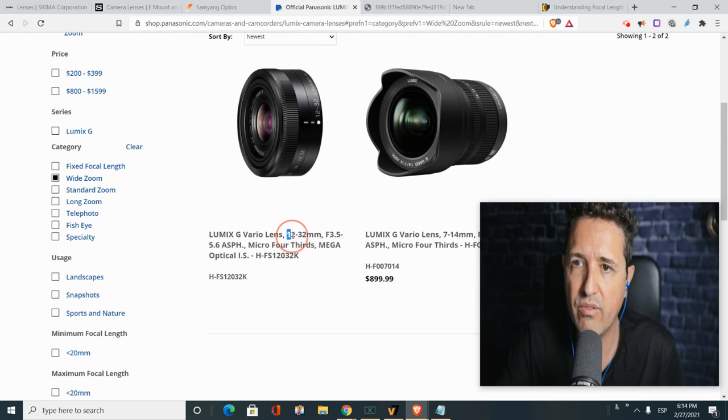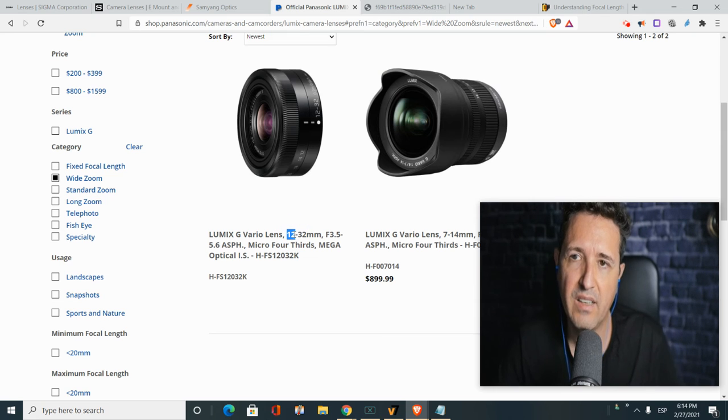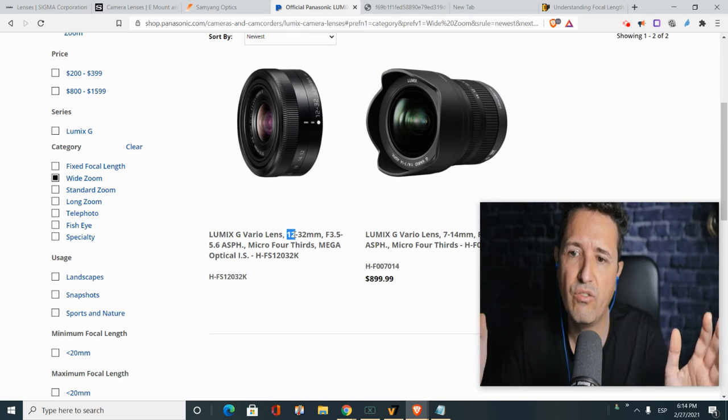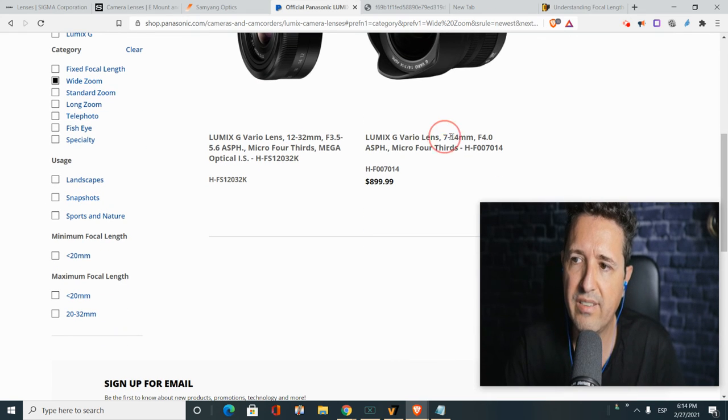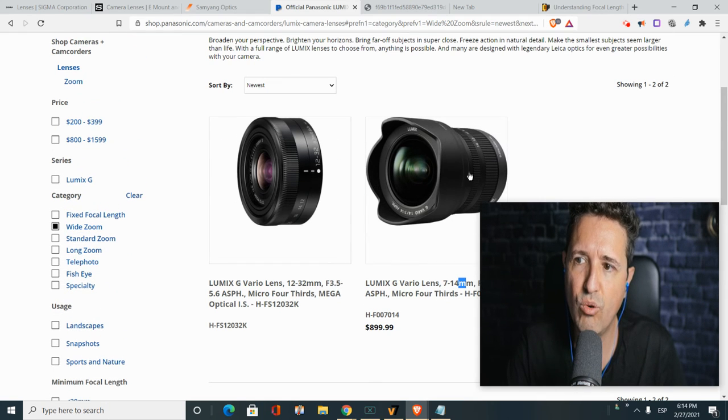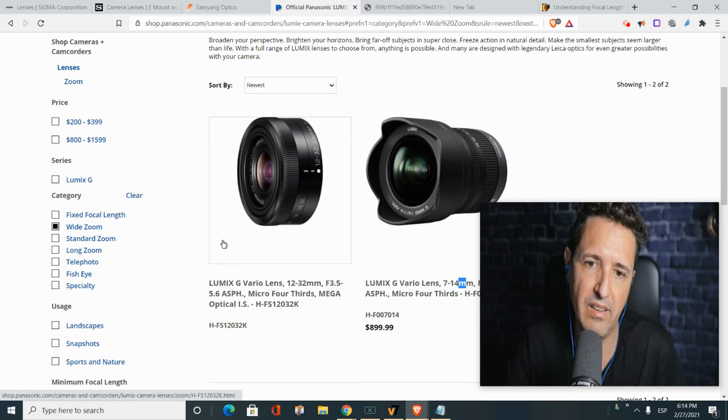So in Micro Four Thirds you need to be at 12 in order to get the focal distance equivalent in full frame. Also, the 14 mils is the equivalent of 28 mils in full frame, right? So these are two lenses that are also in the category of wide lenses, right?